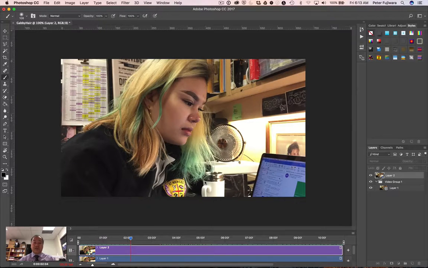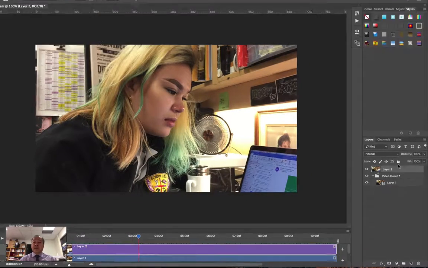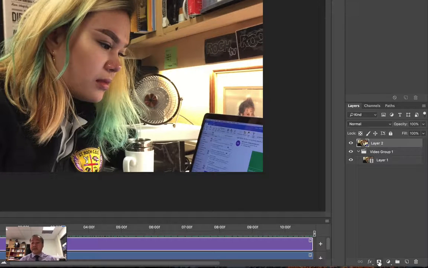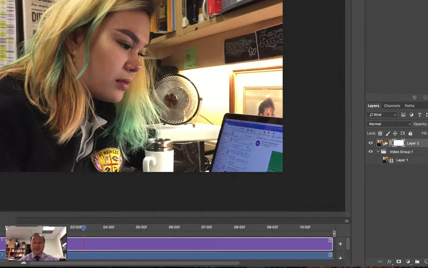So I'm going to put it back to where it was, probably about there. And I'm going to create a layer mask. Just click down here. What I'm also going to do is turn off the video layer so that when I mask, I see the transparency. That way I know I'm masking the appropriate amount. For some reason, when I tried doing the quick mask, it just didn't show up. So I'm just going to do that instead.